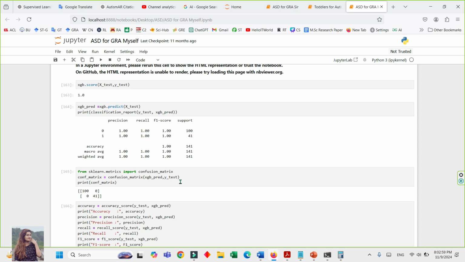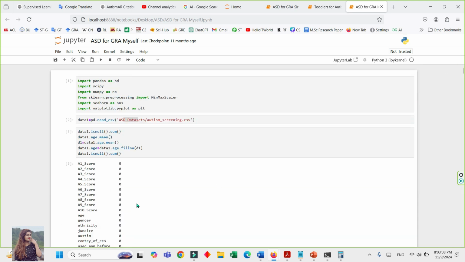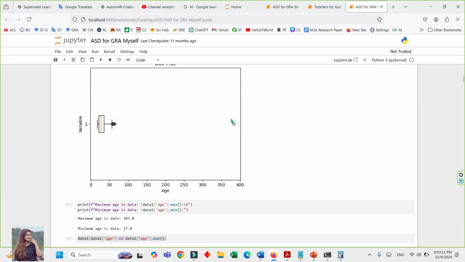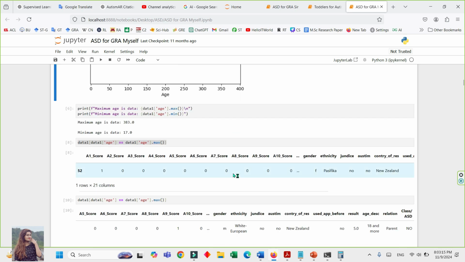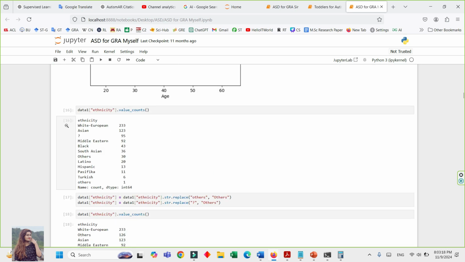First of all, we have to remember the things. The preprocessing step is the big issue here. I have preprocessed step by step. I have detected the outliers which were there, and I removed them. Also, I have transformed the data. The column names were transformed, all the things have been changed. This time I have done the preprocessing fully and clearly. That's why the result has been clear.